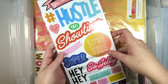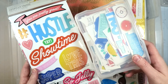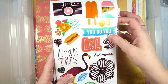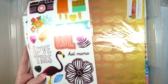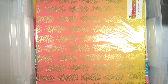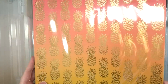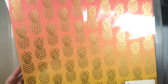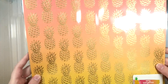I also have this pack — these are the chipboard stickers I just talked about having some of in here. And then I have a whole other pack of clear stickers, some of which are repeats. I told you guys I bought so much of this collection. I have this really pretty gold foil pineapple acetate ombre sheet — it's gorgeous. I think I bought like two of these last year. I think I wound up using one and I still have a brand new one left.